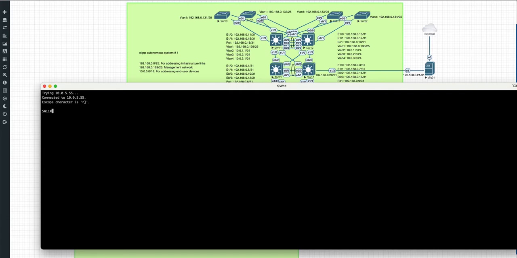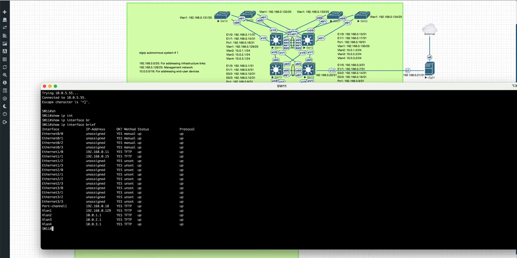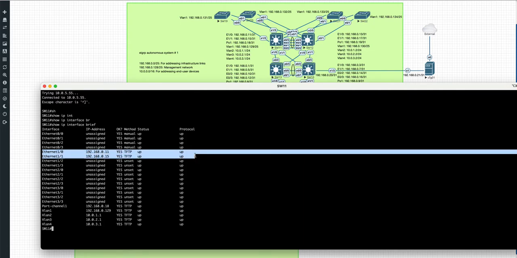Let's first check local IP addresses on active interfaces. For this purpose, Cisco IOS has the following command: show ip interface brief. So as you can see, a few interfaces have IP addresses.